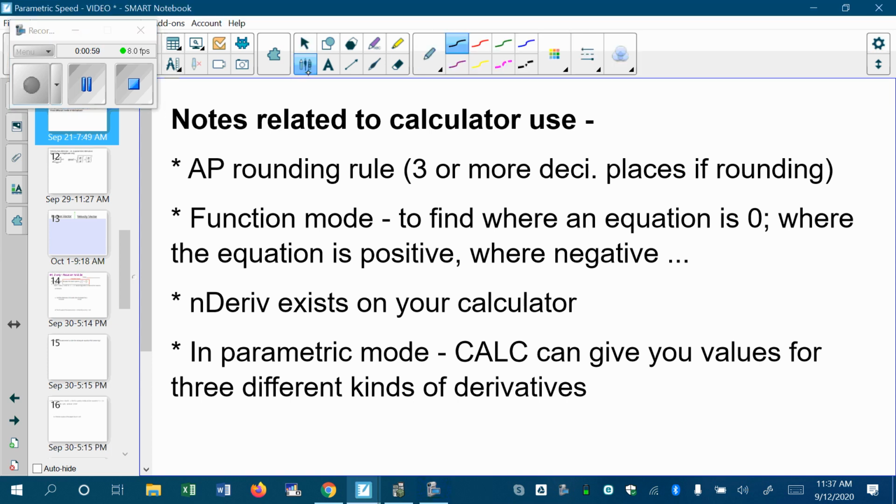So don't start saying, okay, my answer is 5, so now I have to write 5.000. That is not what we're talking about. We're saying if you indeed are rounding an answer, you need to include the decimal point and then 3 digits after that. Now, the 3 digits can either take into account what comes in the 4th decimal place, and you can round up or down based on that, or what I actually would prefer and what I would coach you to do is just to truncate.